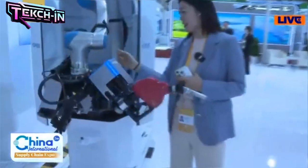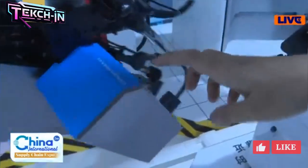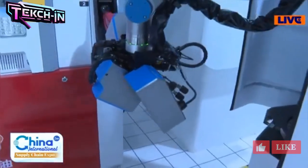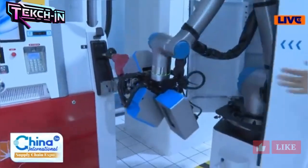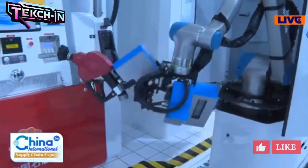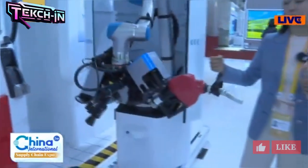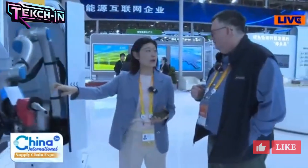From the other side, here is the camera module. Yes. So here it has the camera, and it has the sensor, a 3-dimension sensor, and it could help the system to locate. Yeah, it knows what model car and where it should go to get to the gas cap. Exactly. And here, this is another module, called a filling module. So you could totally complete it directly, automatically.